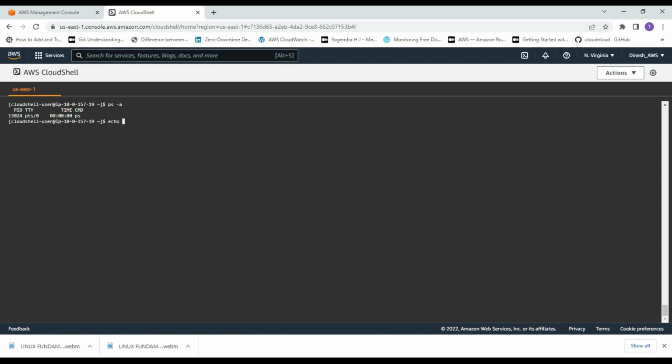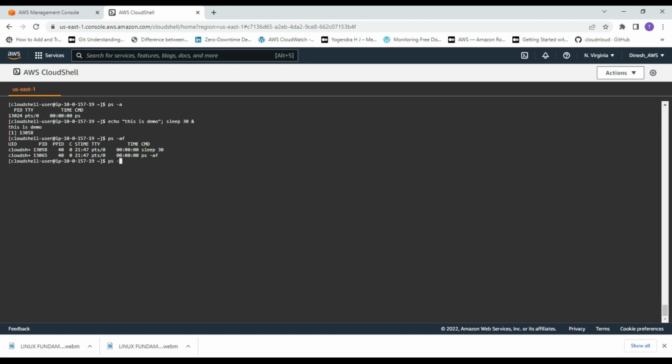So if I'm executing echo this is demo and sleep for 30 seconds, and if I type ps -af, it will give me that process, because that is running using my account, it is not a system account.